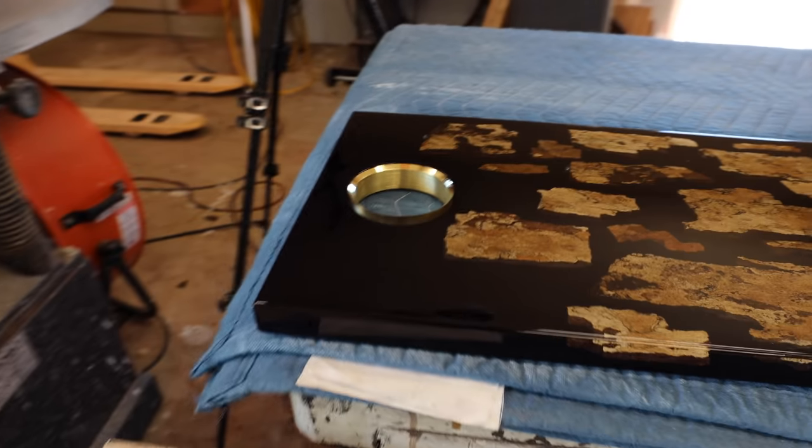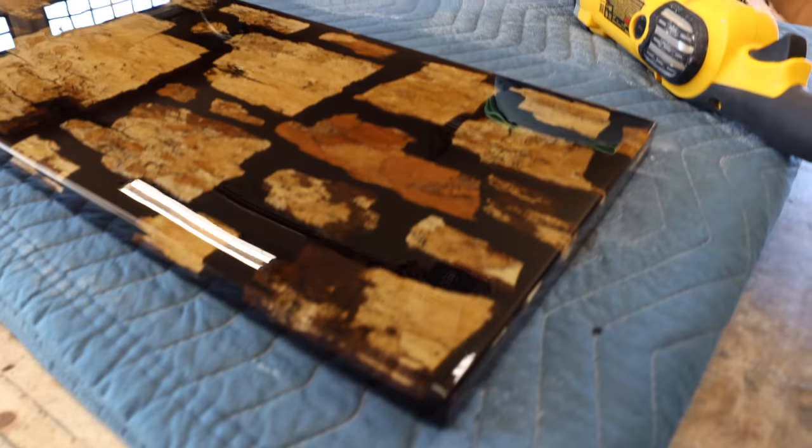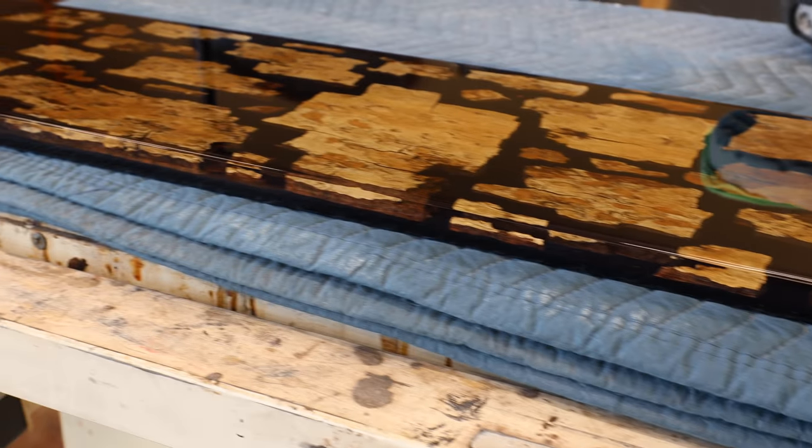The tolerance was pretty tight, but not tight enough. You could see some bubbles in there, but that's really not that big a deal. Anyways, I'm gonna flip it over. I'm gonna put some rubber stoppers on it, and we're gonna take it on a trip tomorrow. They have no idea that I'm doing it.